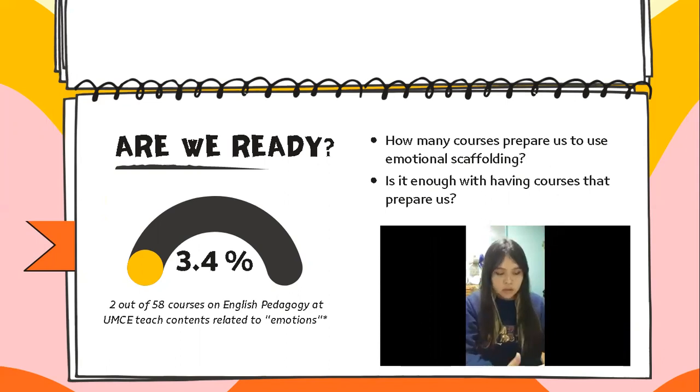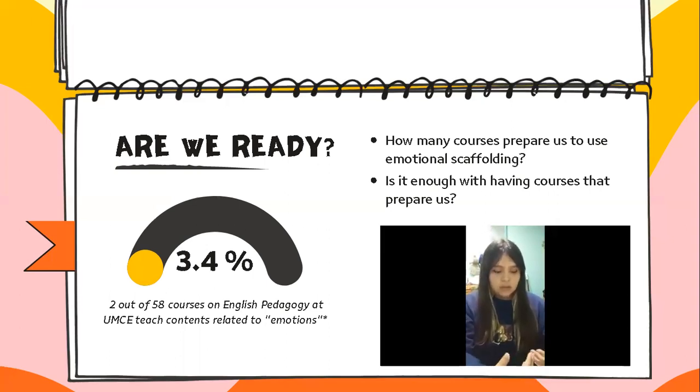So, analyzing IOMSA's curriculum for English pedagogy as we study, there are only 2 out of 58 courses that are fully dedicated to work with concepts directly related to emotion. That is to say, from the first year to our last year of instruction, we only have 2 courses that have the word emotions in their name. These courses work with emotions, classroom management, and socio-affective competences for teachers. So that is 3.4% of the whole formation regarding issues related to our students' emotions.